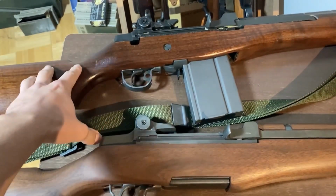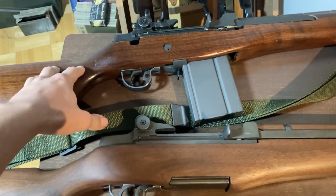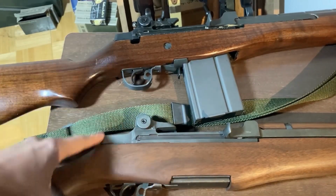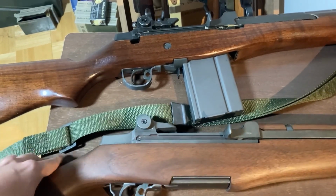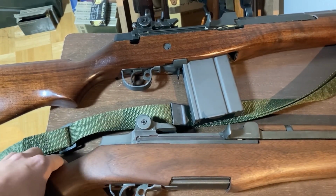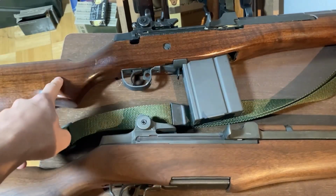Is it worth the $2,000 to $2,500 price tag, especially when a CMP Expert Grade Garand is about $1,100 and a Springfield M1A standard is $1,500 to $1,700? I have not decided that yet.